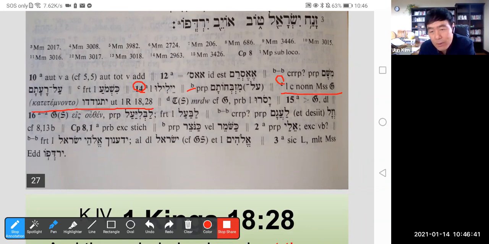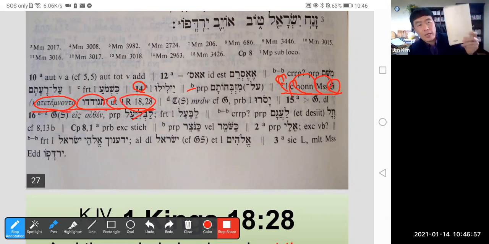Then how can you interpret it? What do you mean by L, C, NONN, MSS, and then this sign, and this Greek, this one, this one, this one? Everything is provided in your Simply Guide to BHS. I think I uploaded this English key to Latin. So you need to go to the specific part. So I will come back to this one.